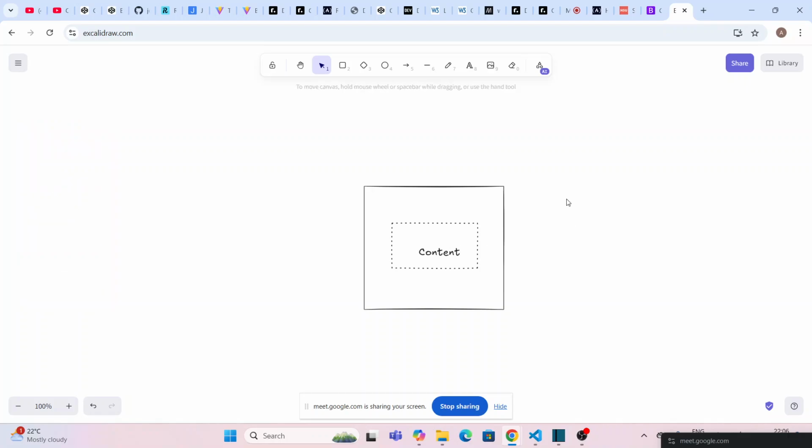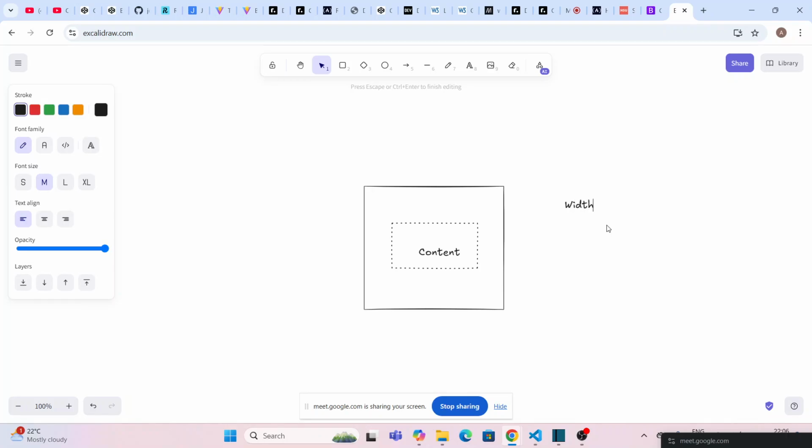Now the width of the element is calculated as the content width plus left padding and right padding plus left border plus right border.